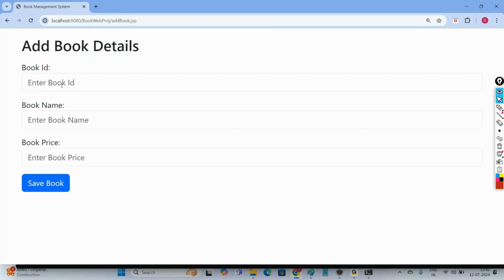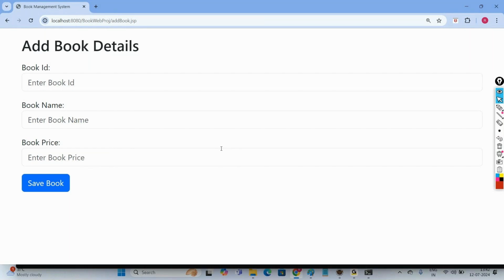And whatever book details we are accepting from the user, we are going to store into a Pojo class, a Java Bean class object, a book object, and by using JSP, we are going to read that book details and store it into the book object, and using Hibernate, we are going to take that book object and persist, save that object, insert it into the table. So that's the way we are going to work over here.